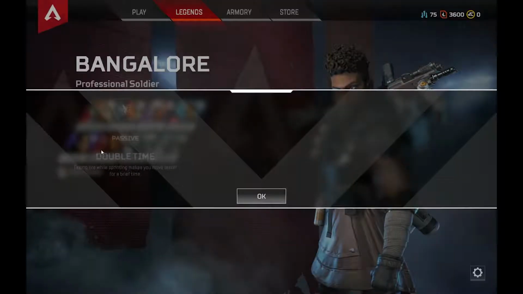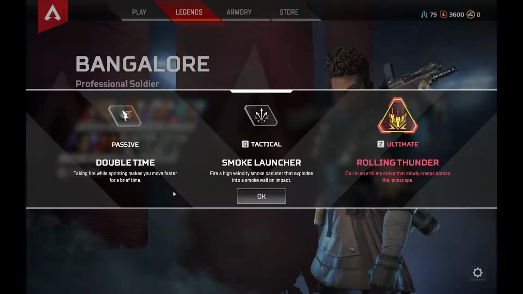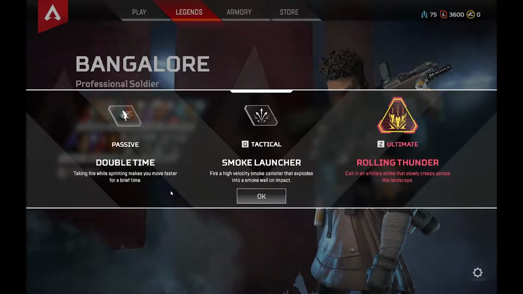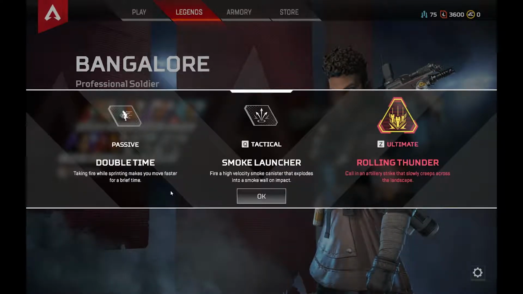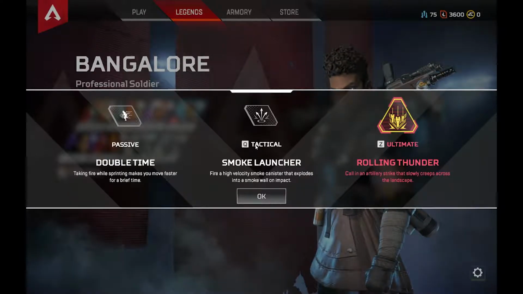Next you have Bangalore, and she's kind of the DPS character. All of her abilities are focused around dealing damage. So her passive, I'm not a big fan of her passive, which requires you to take fire, which makes you move faster. Yeah, it's helpful, but I don't really like the passives that you have to be in a disadvantage.